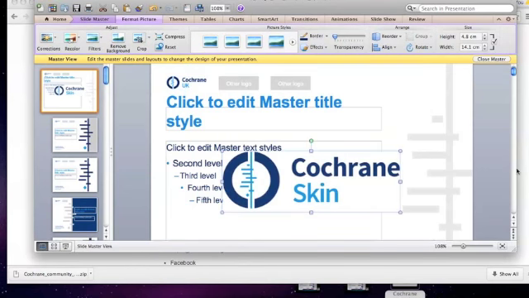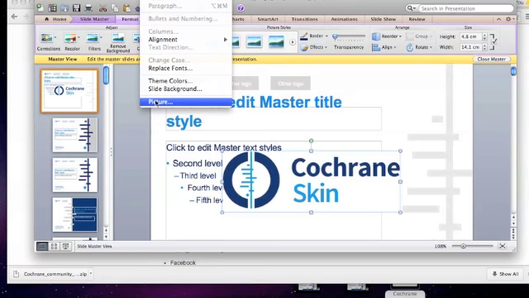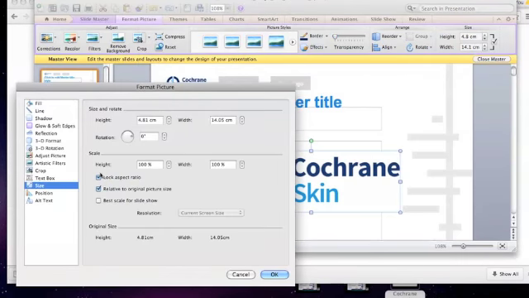Now, as you can see, the logo is pretty big, so what I want to do is format it and resize it so that it matches the size of this template. To do that, I click on the logo once, I click Format, and I click Picture. You want to go select Size on the left-hand side and make sure that only the lock aspect ratio box is ticked.